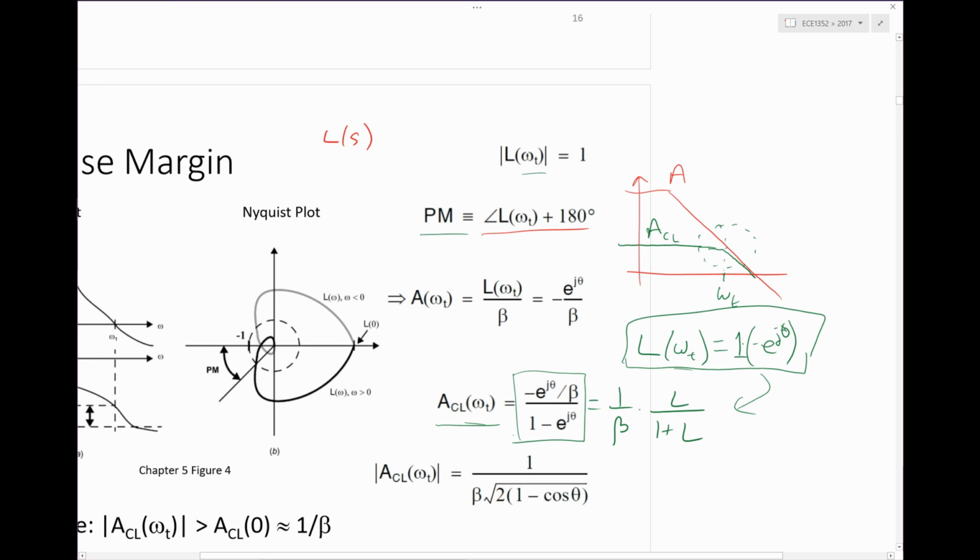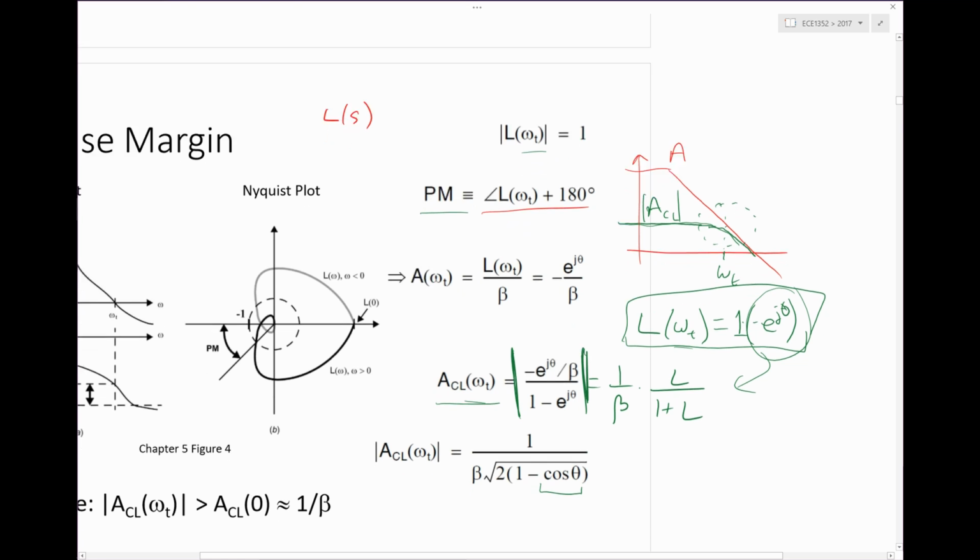So now it's clear what's going on in the denominator. In the past, the way this cartoon sketch was drawn, we were kind of saying the denominator is 1 plus L and L is 1. But L is not really 1. L has this complex phase, which means that depending on the phase, the denominator may be less than 2. It'll probably be less than 2. So if I'm trying to sketch the magnitude response of the closed loop gain, I have to take the magnitude of this expression here. And when I do that, I find it depends on the phase margin. There's a 1 minus cos theta in here.